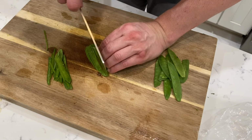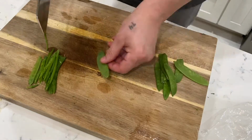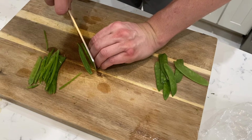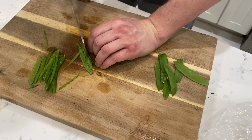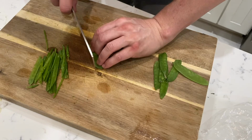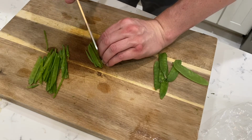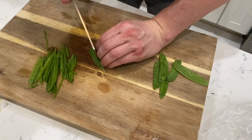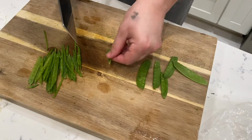I never claimed to be a chef of any specific ethnicity or anything. I'm just a guy who cooks. I post videos on YouTube and whatnot. So I really don't care. It's what I want. I want these freaking little green things on my pasta when it's ready. So I'm gonna put it on there. And if you don't like it, then don't put it on there. You know, it's that easy.